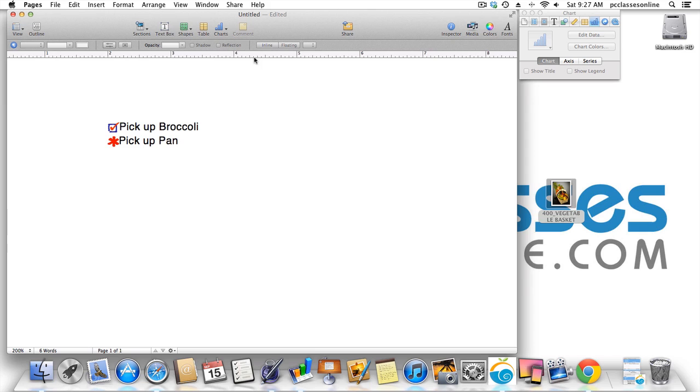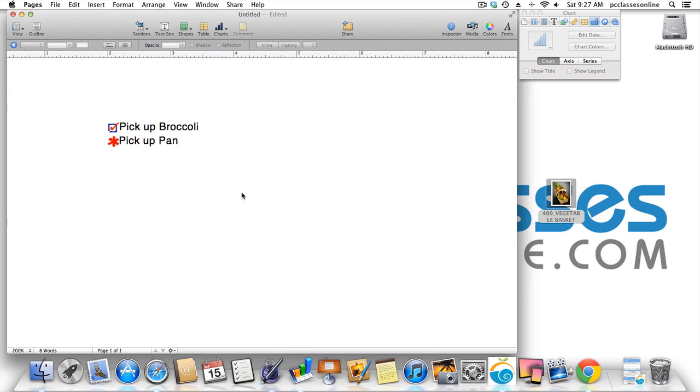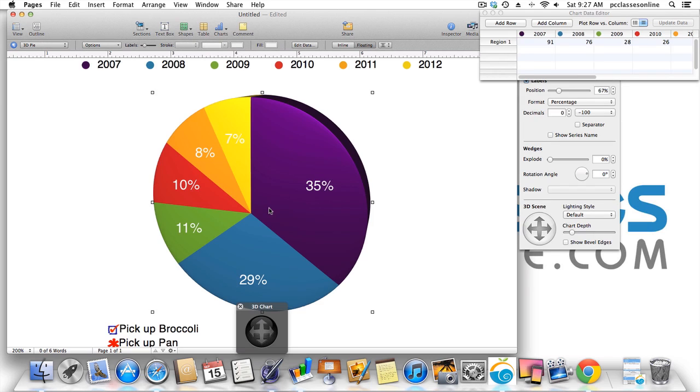All right, next is charts. Very, very similar. And for those of you who are familiar with Office, this is going to be a breeze for you. Your charts are right up here, but what you'll notice is that these are a little bit more interesting than the ones that you would see on something like Word, at least in some of the past versions of Word. So let's do a little pie chart here. One thing you'll notice is that this is not just plain colors. These have a little bit of a texture to them. They have shading, so they kind of pop.